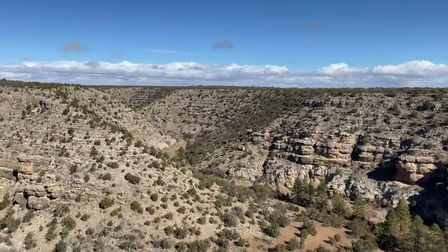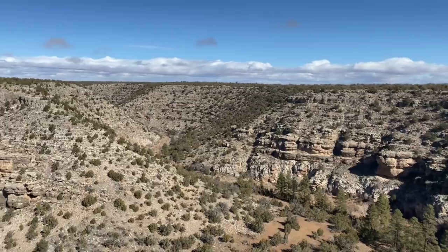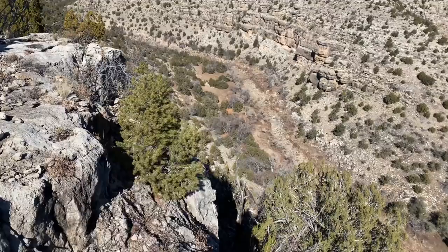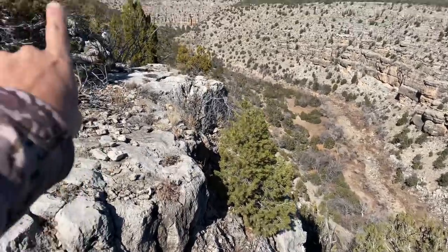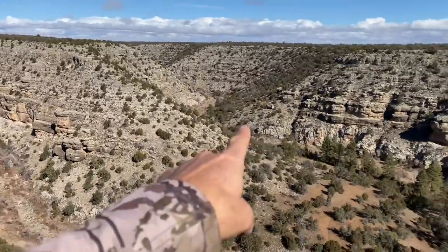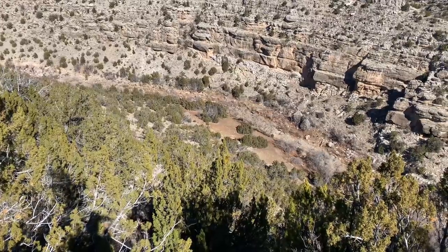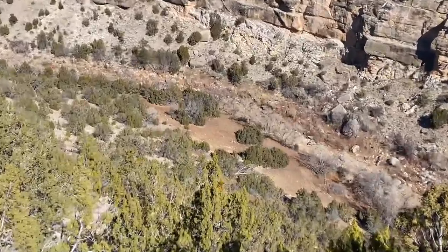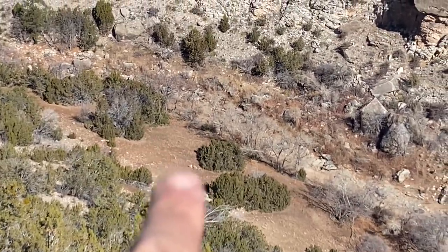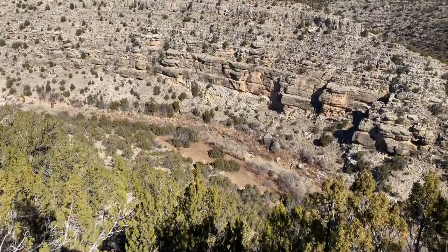I've been sitting here watching this bald eagle fly around, and I look down and see a raghorn or a deer shed down at the bottom. So I'm going to hike over here, go down, pick that up, and then probably hike out up where those trees are. It's in the wide open, on the bottom down there. I'm going to put the binos on and see what it is — it's either a deer shed or the smallest elk shed ever.